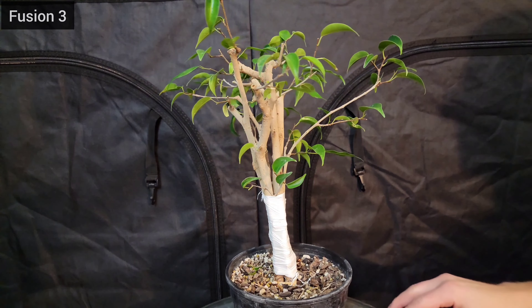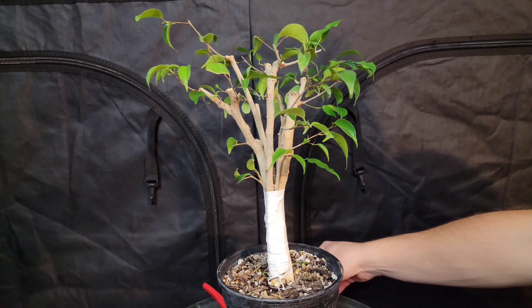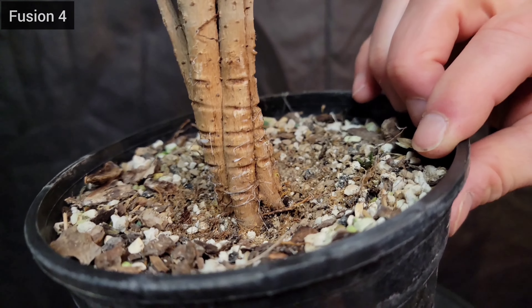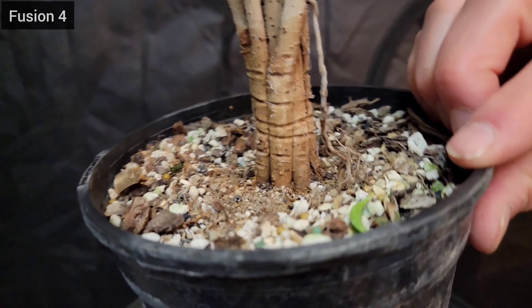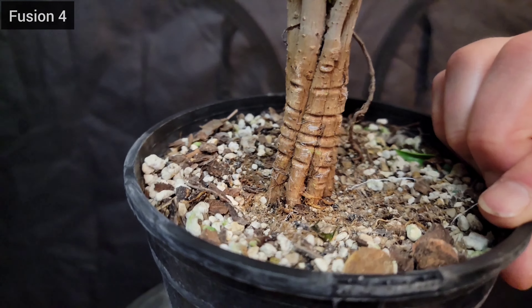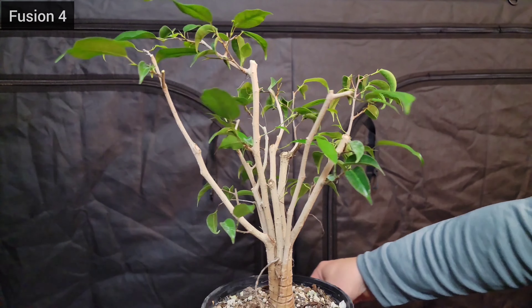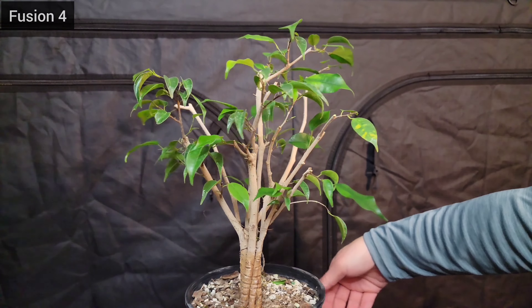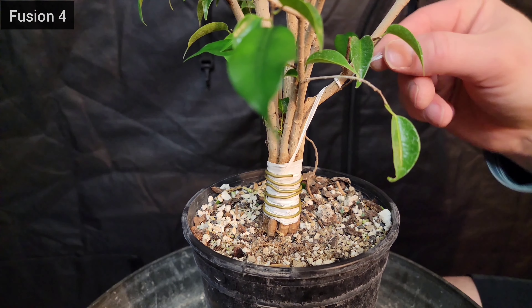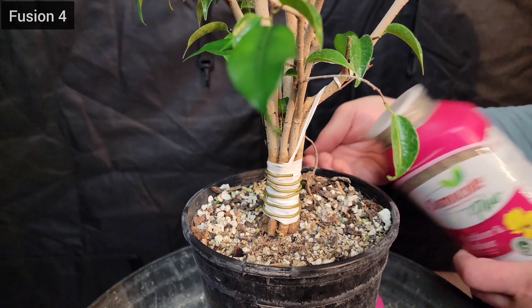You'll start to see little spots here and there that are fused, which is encouraging. Here's another one — unfortunately I lost the footage where I took the tape off, but I also wrapped wire around the tape. Pros and cons to the wire: it definitely speeds up the fusing process, but it definitely bites into the bark if you let your guard down even for a minute. This one's the same timeline as the last, about six months. I had thought that taping it first and then putting wire around it might prevent some of that biting into the trunk, but it really didn't. I taped it back up and put the wire back on because I didn't learn my lesson — this time I'm definitely going to pay more attention.